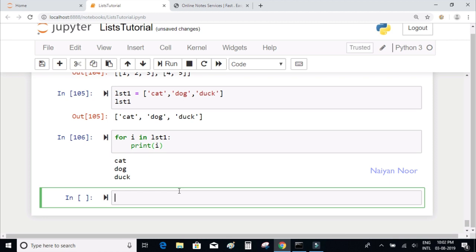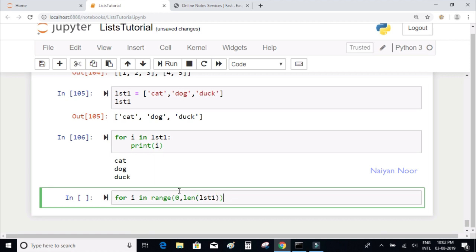The second method is to loop through the index of a list. If you want to have the index as well along with the item, you can make use of this for loop. So I can write for i in range, starting with 0 and going until the length of lst1.